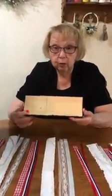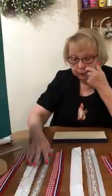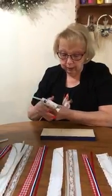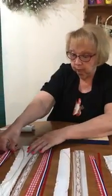So if you remember, I have that 3/4 inch line with that center mark, and I'm going to be using a hot glue gun. Now you could do this using a stapler, but I'm going to use the hot glue gun, and if I don't think it's going to be sturdy enough, I will go back and use the staple gun on top of that. So my only tool today is a hot glue gun with lots of glue sticks. So I'm going to start by doing the 2 end ones, the red ones first.